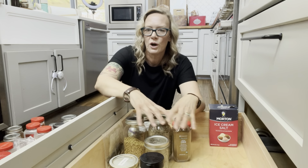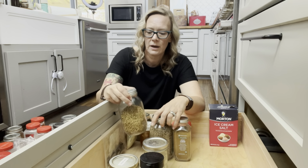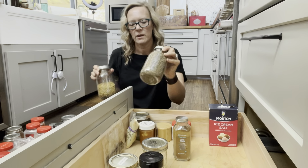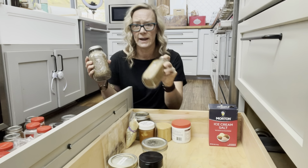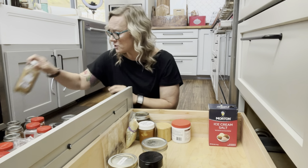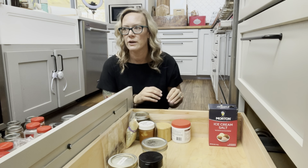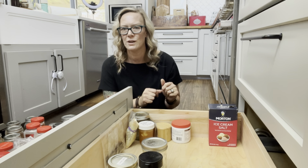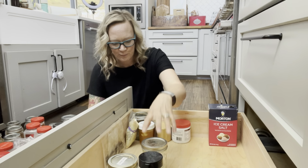So these are all great for your Mexican cooking, chilies and stuff like that. You're gonna get that great smoky flavor from the cumin, and I always like to keep that on hand. It's really one of my favorite things. It goes great in chilies. It also translates over into a lot of those curries and Mediterranean dishes. They use a lot of cumin in those too, so it has a lot of uses there.